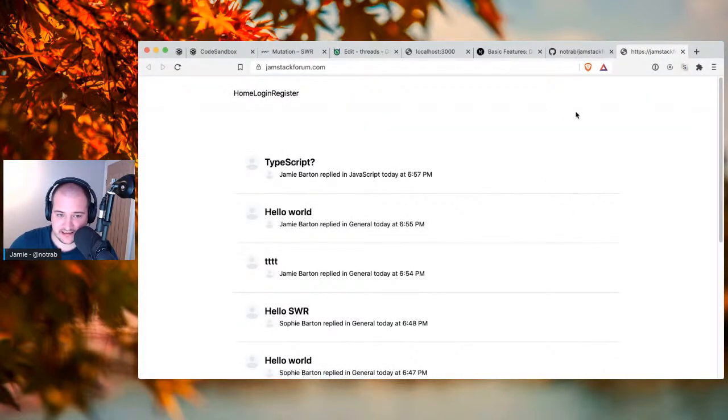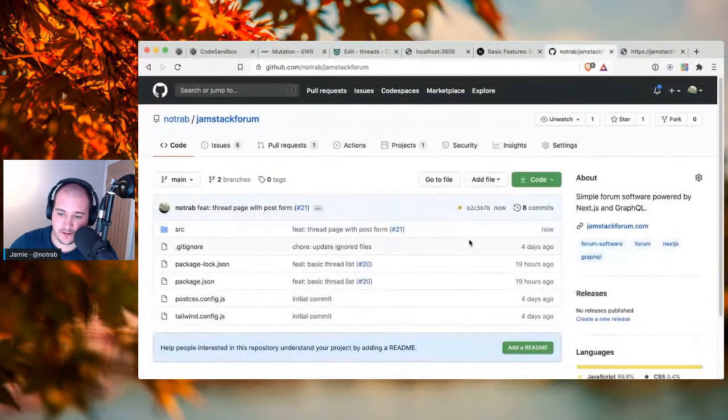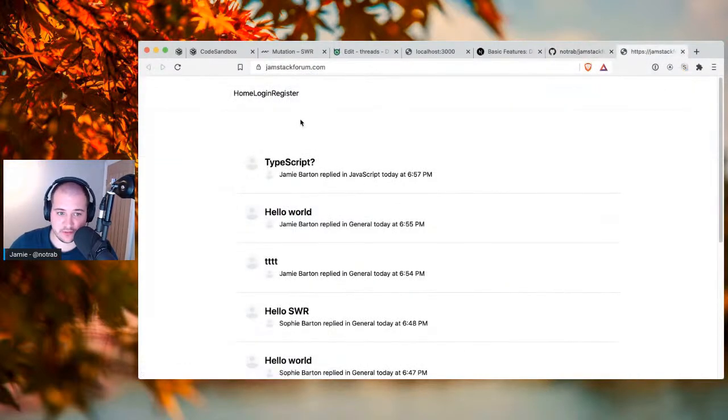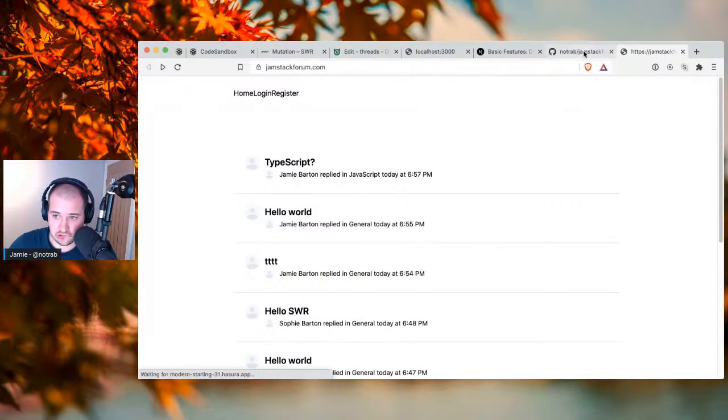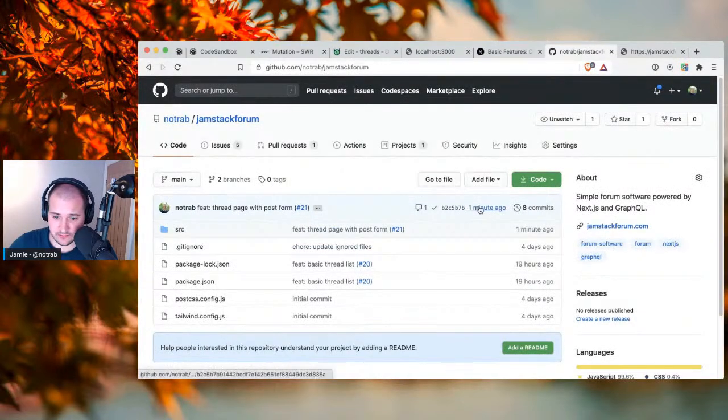and we wait a second for Vercel to deploy, this literally takes seconds. There we go. Less than a minute, it's deployed. Yep, that's fine. So we'll go in here. Is this deployed?